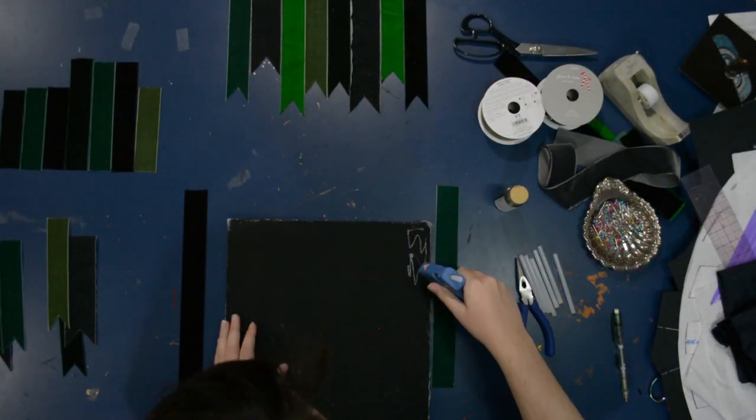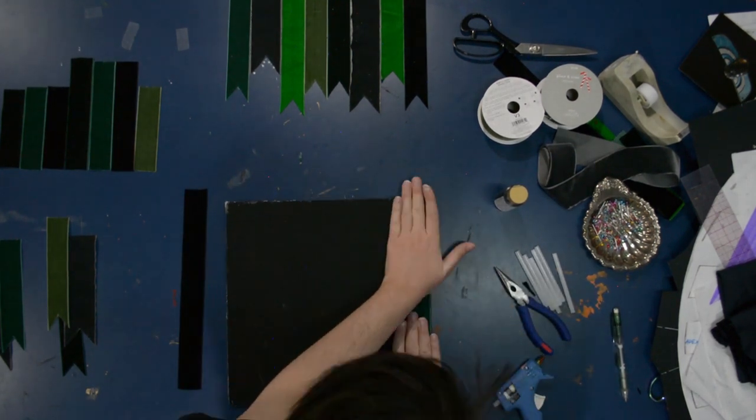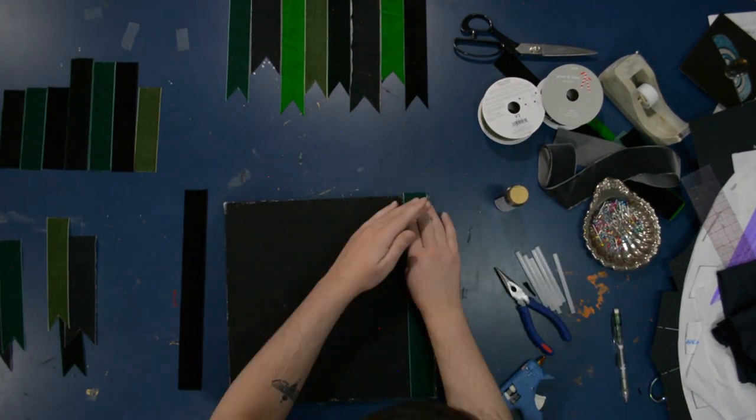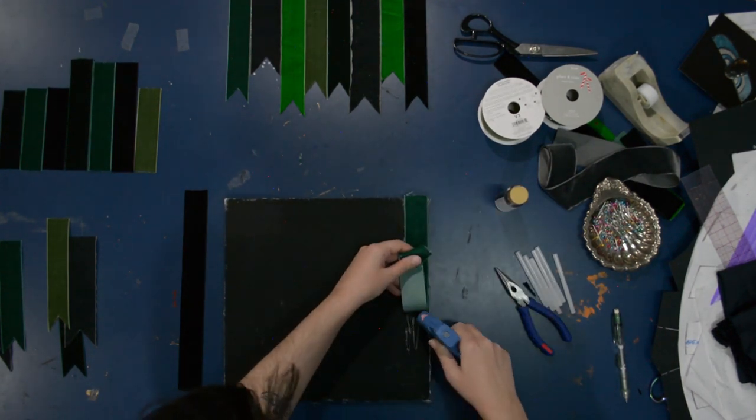So here I am the next day with my hot glue gun. Again, there are two long stripes of ribbon that I'm going to go right along the sides of this just to cover them, so that if any of my overlapping ribbon doesn't overlap all the way, these at least will be covered.